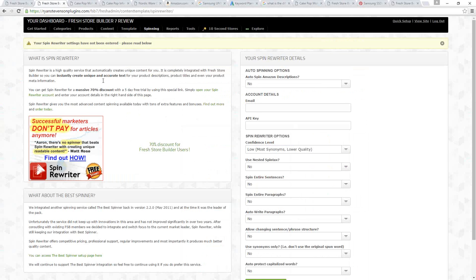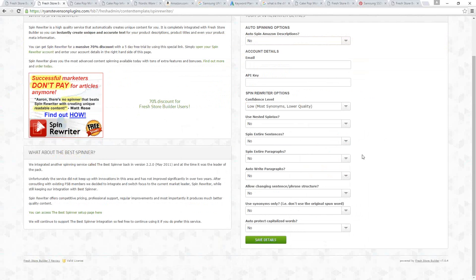Now, this is the spin rewriter section of Fresh Store Builder, where you can actually use this spin rewriter service. It is something that you have to pay extra to even be able to use. Another good reason why you might just want to avoid it completely. But if you did want to use it, again, make sure you're doing so in moderation.